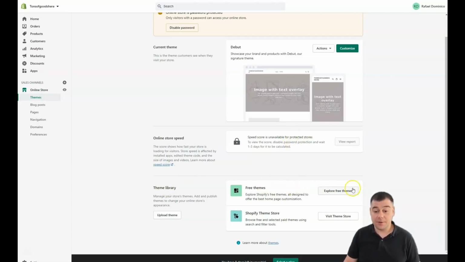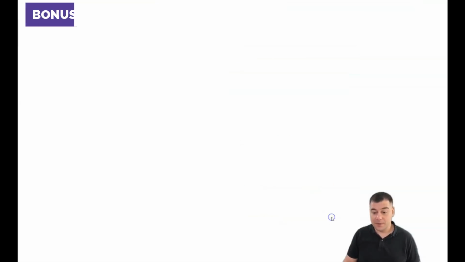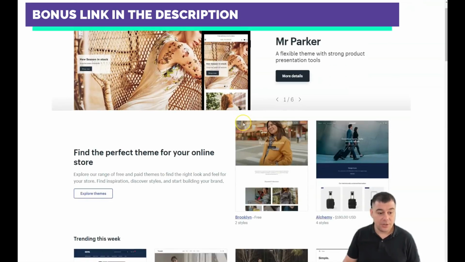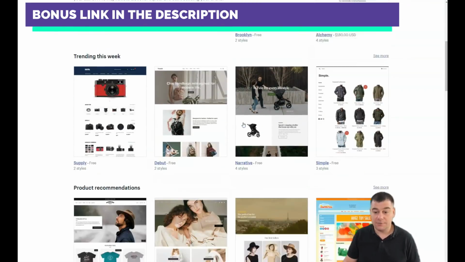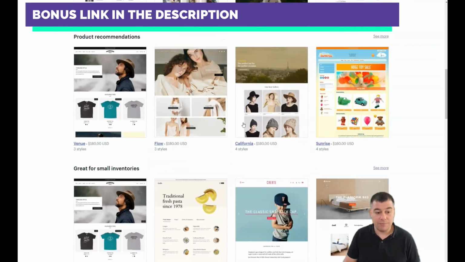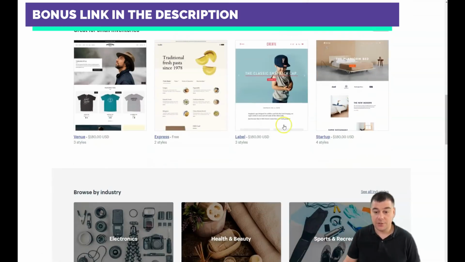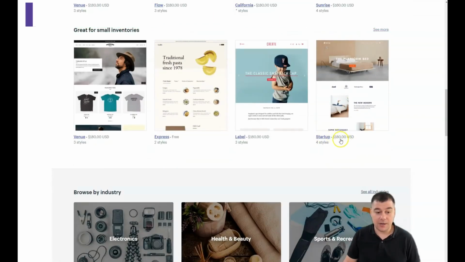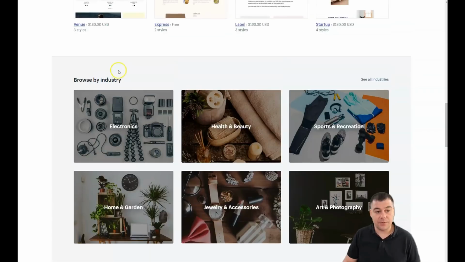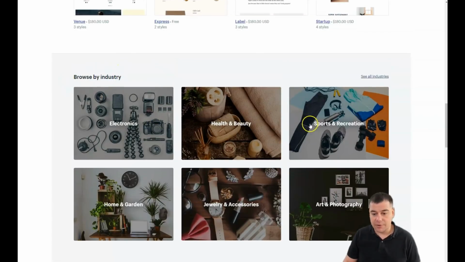There are two buttons: explore free themes and visit theme store. Let's visit the theme store. You see that there's tons of interesting pre-made things that you can buy, for example, for $180, or this Express one is for free. There are industry libraries and so on.